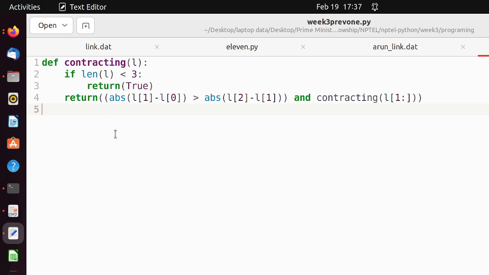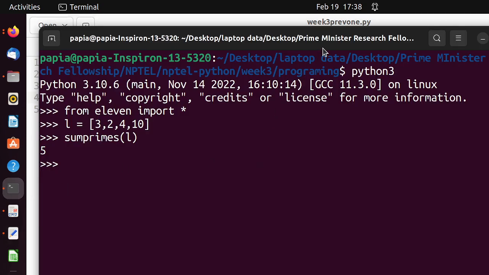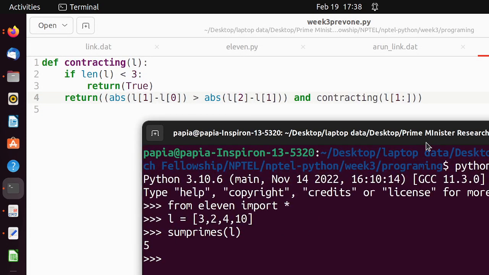If it is again true, then it goes to 2 colon up to the last number. This type of thing is a recurrence loop, you can say. I will also tell you the importance of that AND right now, but before that I am going to run the program to see if it is correct or not. So let's see.